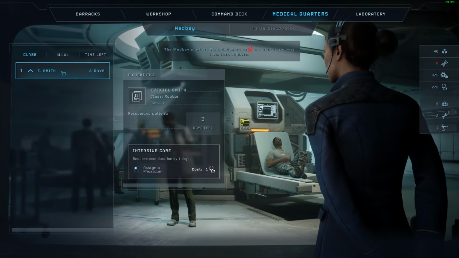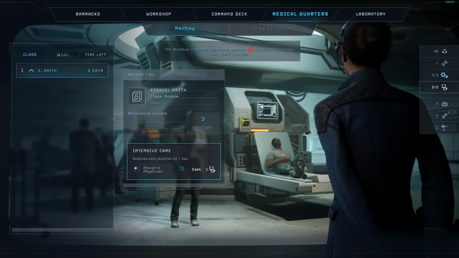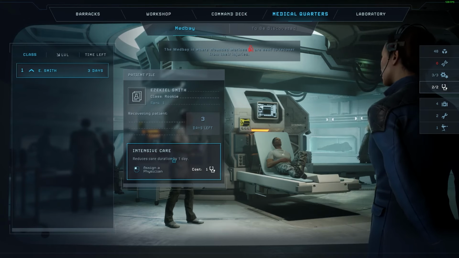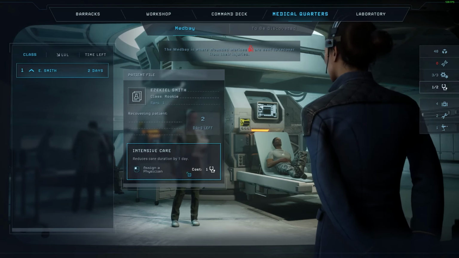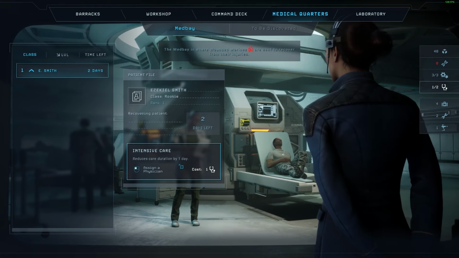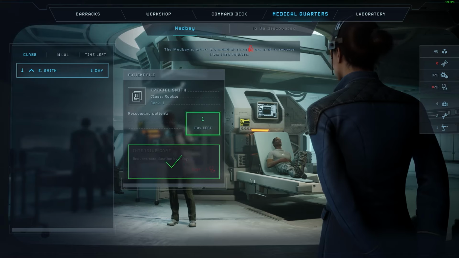Yeah, so we've got Smith here, who apparently needs 3 days worth of recovery. I was kind of surprised they don't give you more information about the injuries, to be honest, but that's okay. All right, so we're going to assign a physician. Understood. We can actually do it twice. Seeing as they're the only, I might as well. This one's a priority. Understood. Okay.